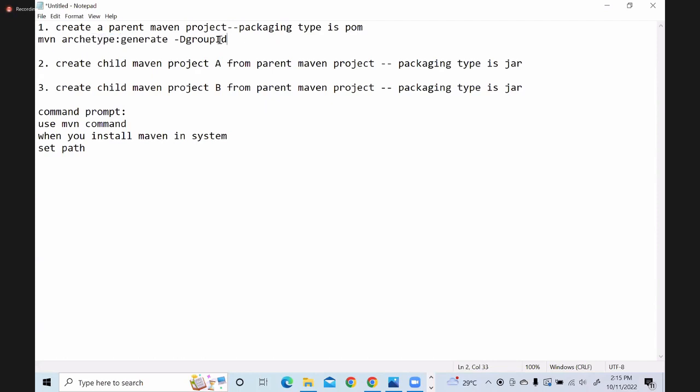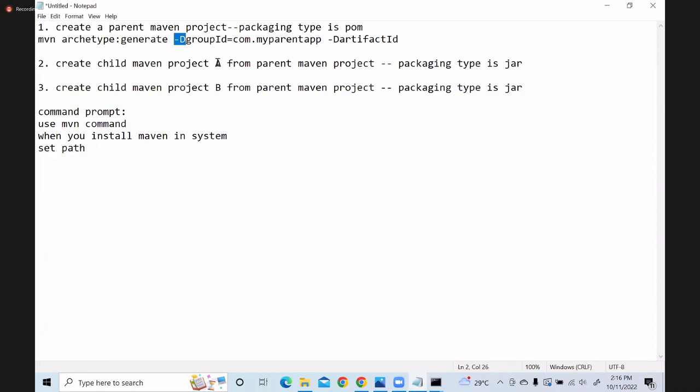So for Maven, what is required? I told you: group ID, artifact ID, and version. Okay, these are required, right? So I'll give it like this. Group ID is equal to com dot my parent tab. Then I'll say minus D artifactId. And you know what this minus D indicates?